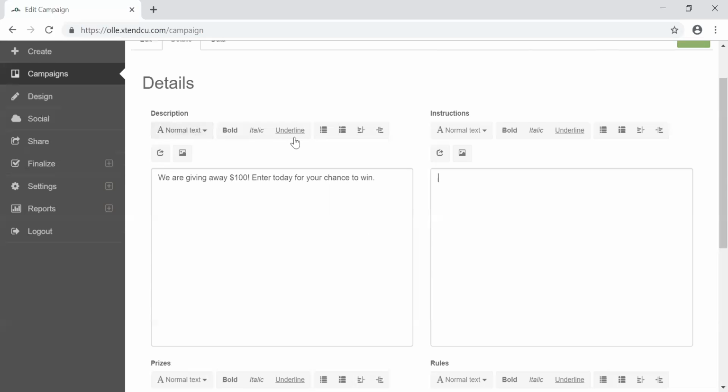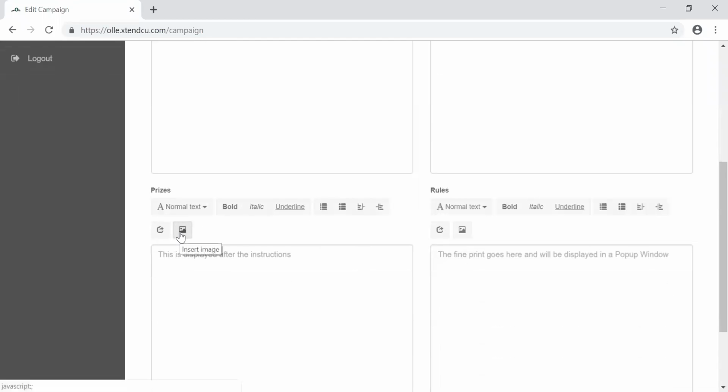You do also have the capability to format your text here, use bullet points, change the way that the text shows up. It's totally and entirely up to your credit union how you would like things to show here. You also can insert links or insert images here as well, whatever you see fit. I try to keep things as simple as possible in these contests, but again, that's entirely up to you, and it might be cool to put a picture of the real prize or anything that has to do with that prize down here if there's additional information about it.